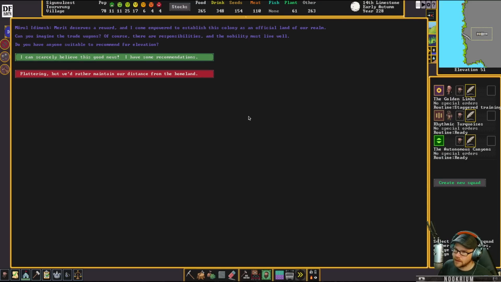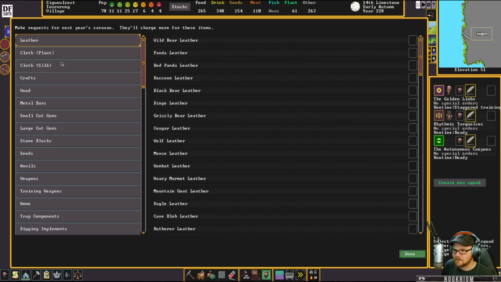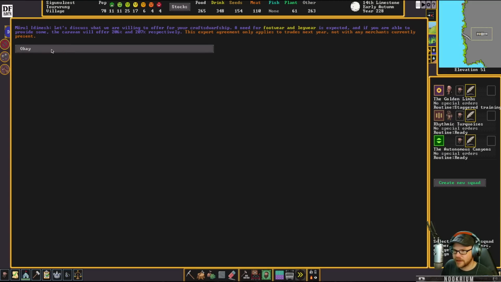Okay. Merit deserves reward. I come empowered to establish this colony as an official land of our realm. Can you imagine the trade wagons? Of course, there are responsibilities, and the nobility must live well. Do you have anyone suitable to recommend for elevation? I surely do. Who wants to be our baron? I'm going to give it to Big Dog, our expedition leader. It's only right that Big Dog lead this place. Baron Big Dog. All right, we are now a barony.